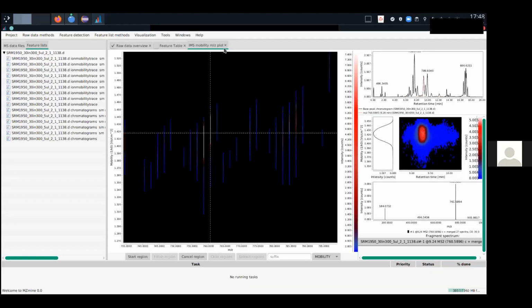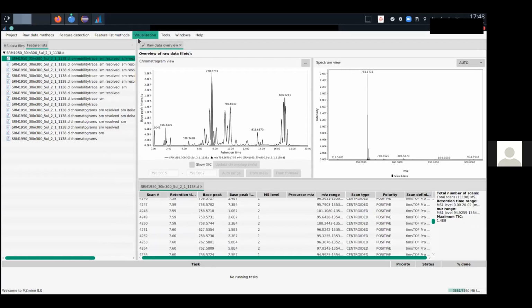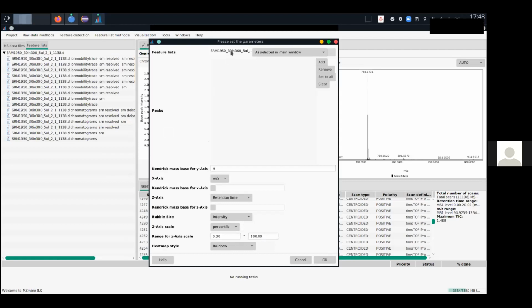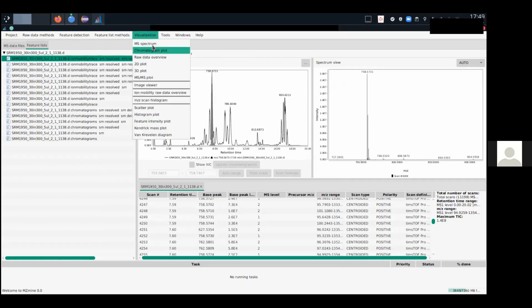And the other thing I like to show for visualization, of course, are the Kendrick mass plots. We have in MZmine as well. So doing this too fast. So we have the visualization menu, where there are a lot of possibilities to visualize raw data and to visualize feature lists down here.